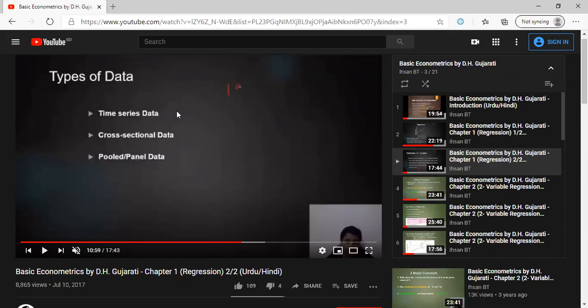Time series data can be yearly, can be quarterly. Quarterly means what? How many quarters are there in a year? Four. Quarter means quarter, the very word is telling you there will be four of them. So time series data can be quarterly, measured in three months. Like GDP, you can do it quarterly also. Some countries do quarterly GDP.